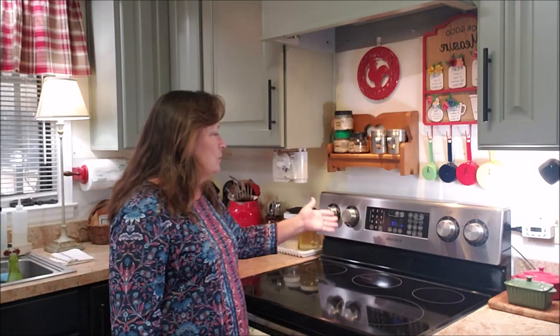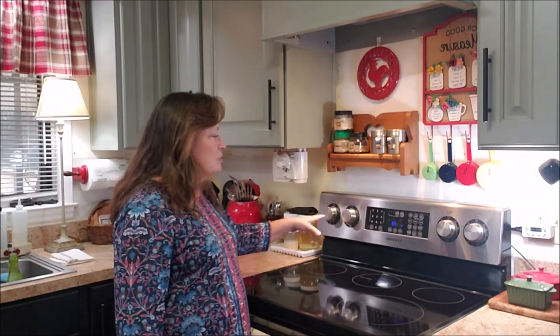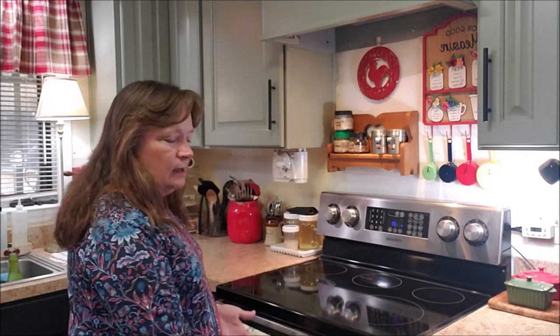I actually love this stove. It has plenty of nice functions. It's sturdy. It's Samsung. And so I decided I'm going to repair this one. Now, to be honest, this is not the first time. This will be, I think, about the third time that these elements have gone out on the front. And I know exactly why. If you can, like canning foods, preserving, processing, you really should not do it on a glass top stove. And I know this, but I proceeded anyways. I was willing to take that gamble.